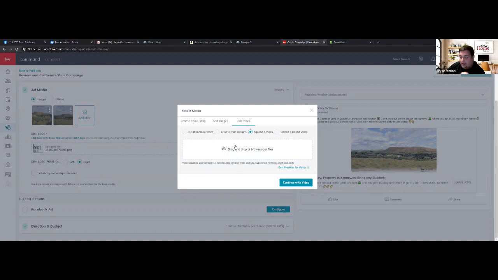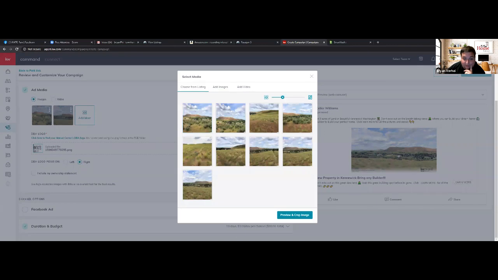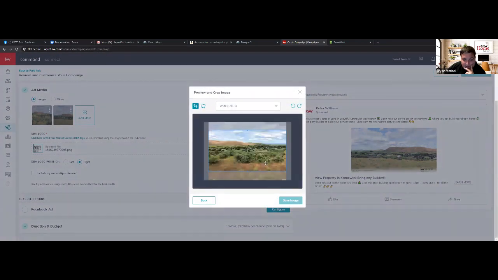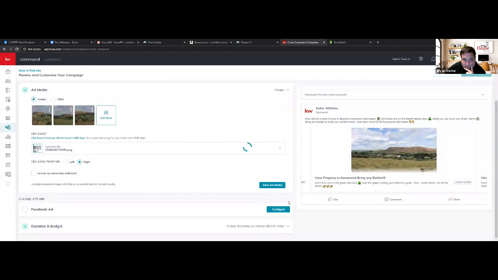Yeah, and I have a land listing coming up, and it's not in here yet, but I'll be doing the same process with my land listing. I had some beautiful pictures taken by my professional photographer of choice. So yeah. But anyway, we just want to go ahead and keep adding as many images as we can and positioning this. Really, what I'm trying to showcase here is a beautiful view.